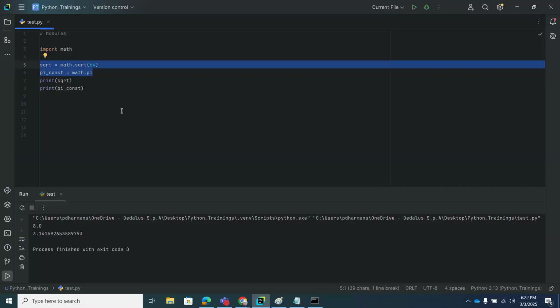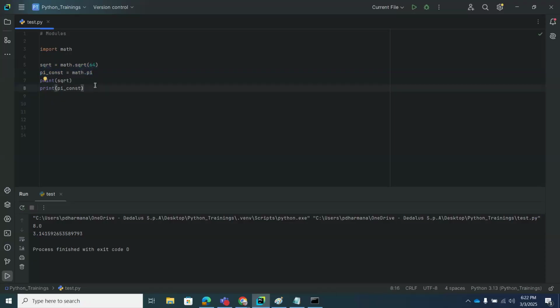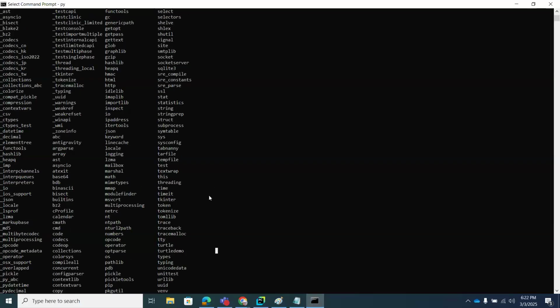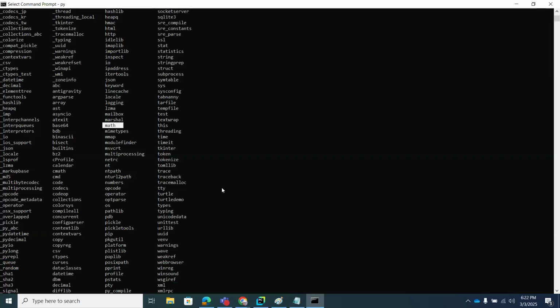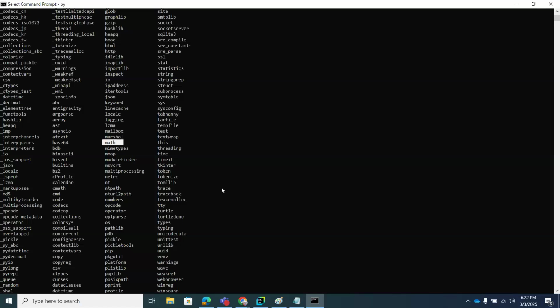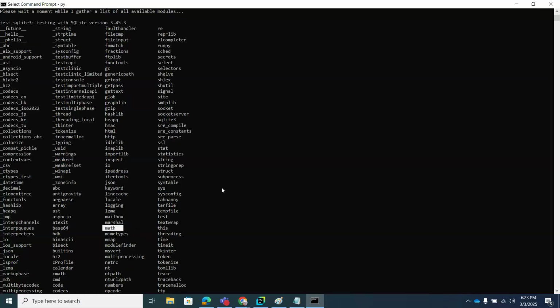Like what are the frequently used modules? See, it depends upon your program. For example, if you're writing any program where you have mathematical equations, then you will use math. Or if you're writing some code based upon JSON structures. Okay, do you know JSON and XML structures? No, Prasanna. Okay, I'll tell you that.